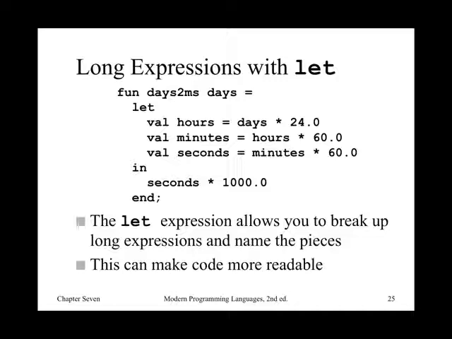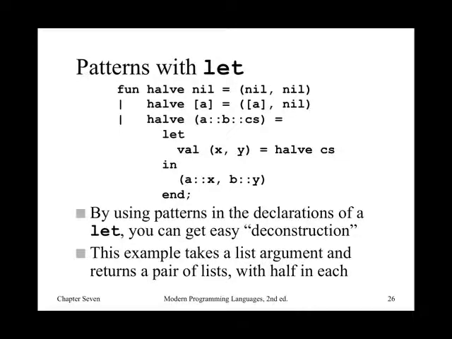Yeah, as you notice, these local values, hours, days, minutes, we never even use them. It's only seconds that we use. So this is an example of where you might want to use something like that. And then here we use the let in conjunction with patterns. Now this one is actually fairly spiffy.